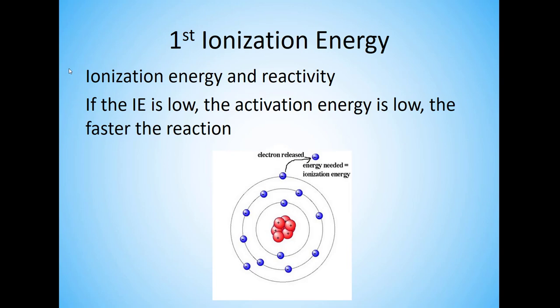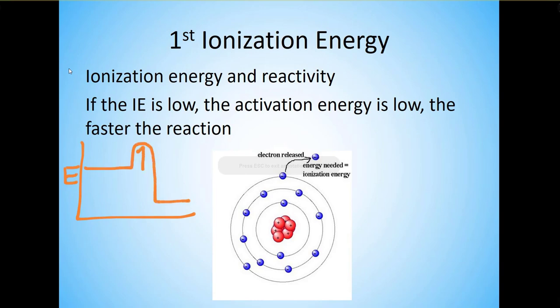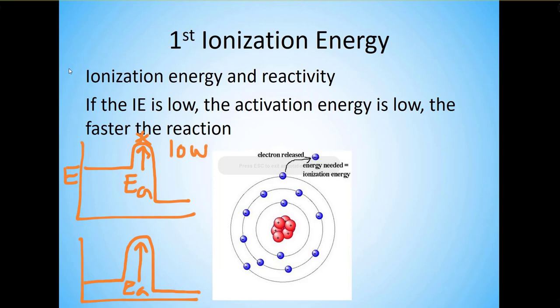All right, let's tie this into activation energy, which we've talked about before. So when we look at a potential energy diagram and we look at our activation energy, so remember the activation energy is the energy required to start a reaction and to make that activated complex at the top of the energy hill. And so I'm just going to draw two potential energy diagrams with different activation energies. This one has a very low activation energy, and this one has a very high activation energy.